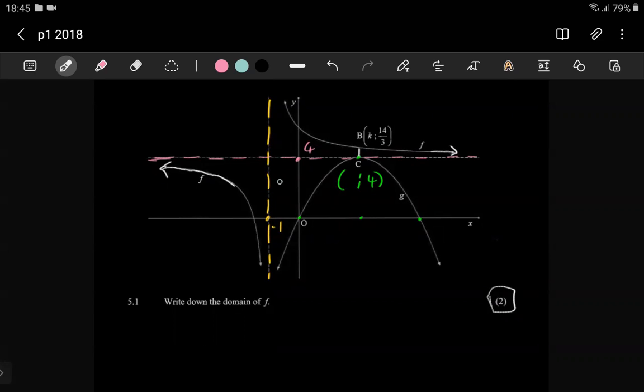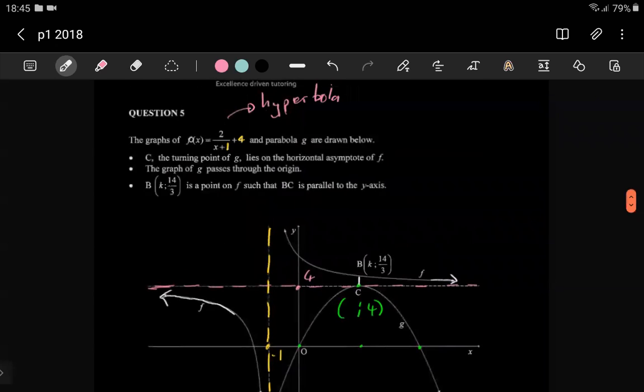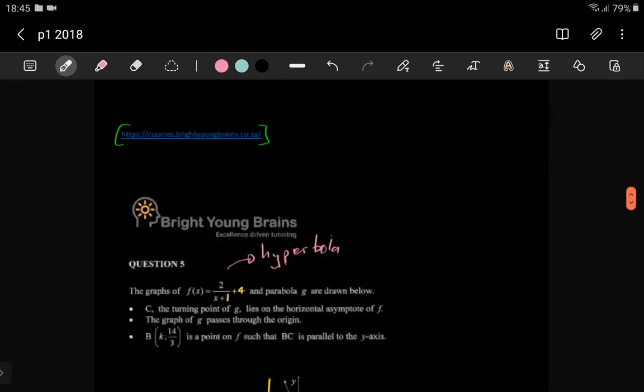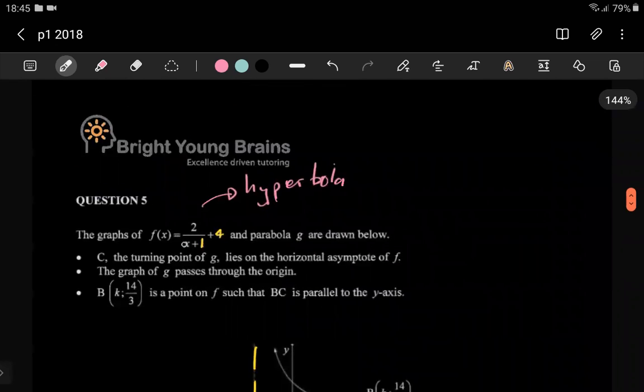So the domain here, we're just going to say x is an element of R, meaning x can be any value. However, x cannot be equal to -1. You see, because the x values of this graph that give a valid outcome are all the x values except for -1. If you were to throw -1 in here, you'd have -1 plus 1 at the bottom, which is like a 0, of which a 0 under the denominator is undefined.